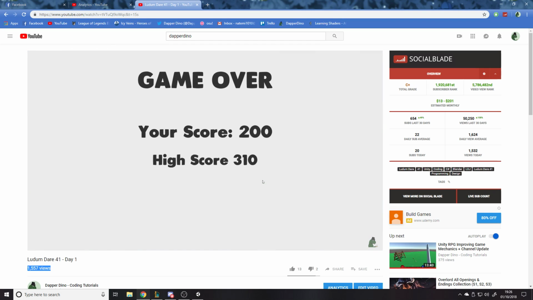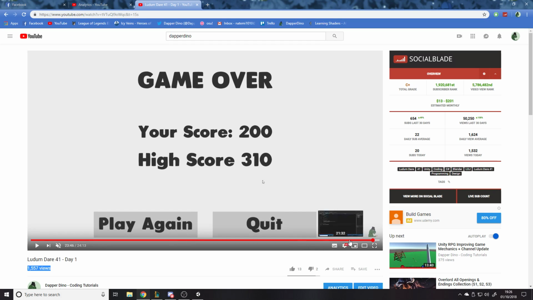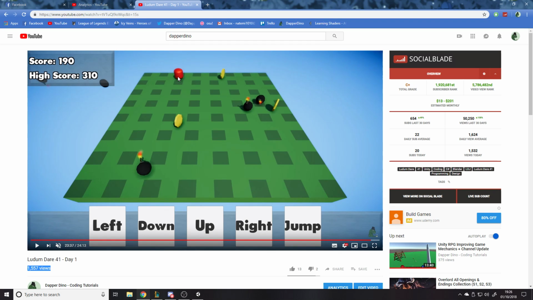But in this video, you'll see I have the default models, like the capsule for the player and the cube for the floor, and extended it. But for example, rather than having just black spheres, I decided to make them look like bombs, and I thought, for something quick I made in a few minutes, it's not that bad.